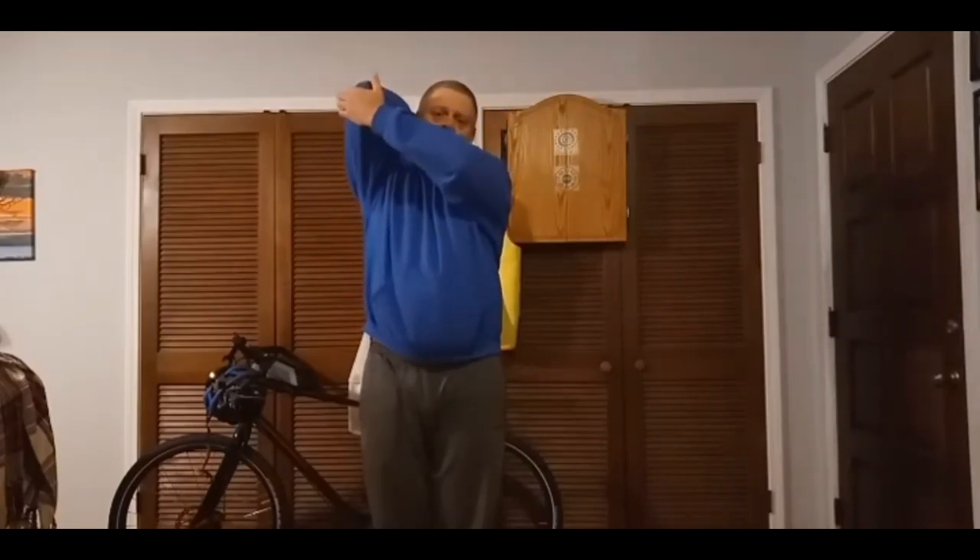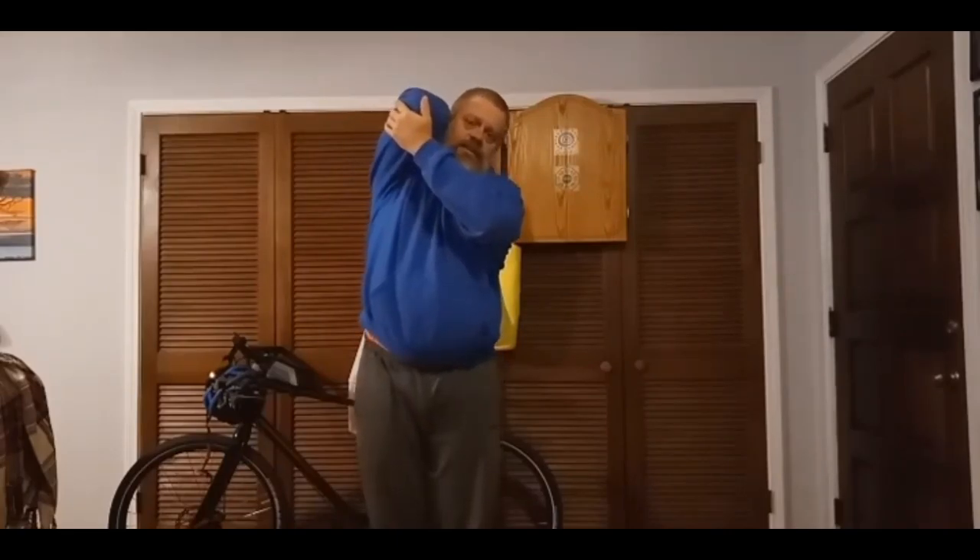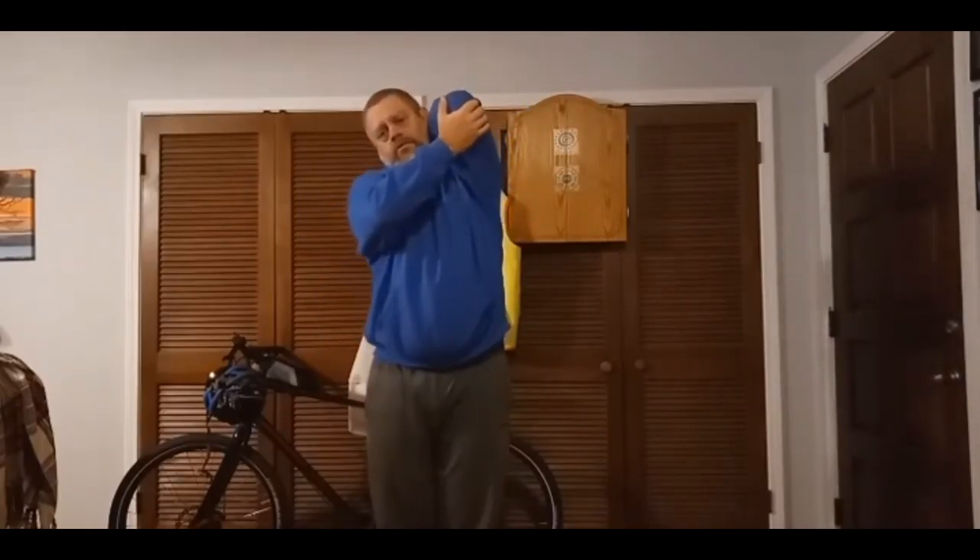Let's start with the right hand, guys. I'm going to bring it up here. You don't have a lot of range of motion — I don't have a lot of range of motion — you do what you can. Bring it up. Bend your hand down to the base of the neck. Take your left hand. Pull gently. Again, take this hand, take it down to the base of the neck. Take this arm, your right arm. Grab this. Pull.